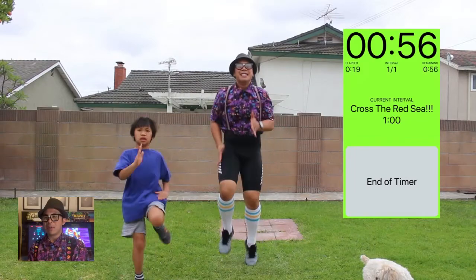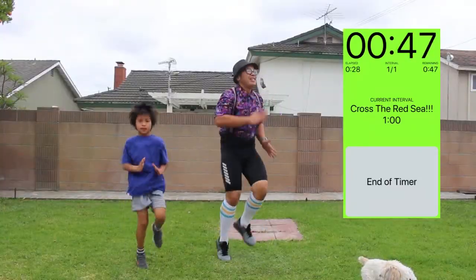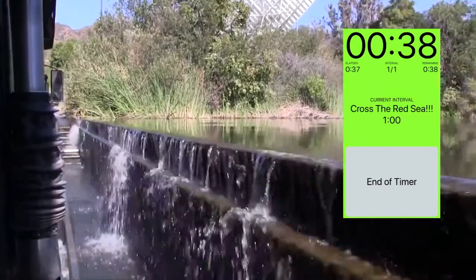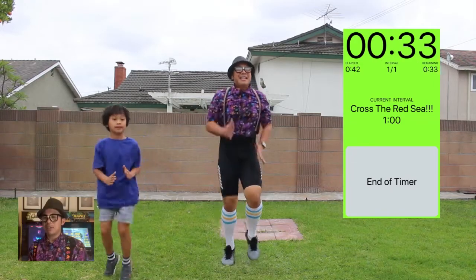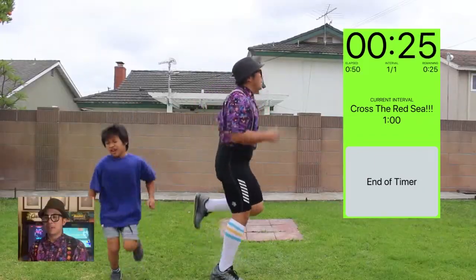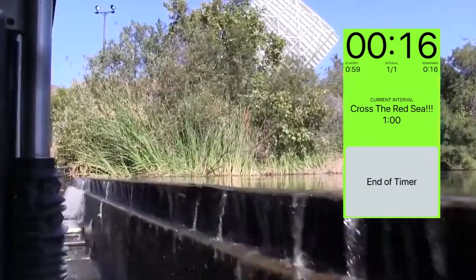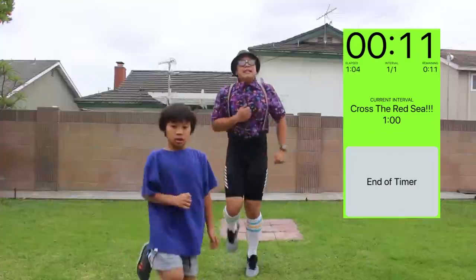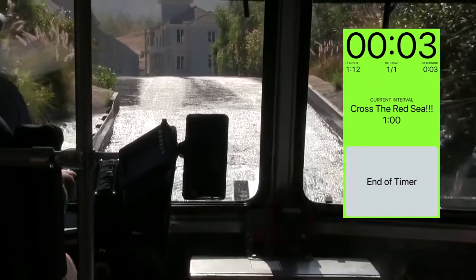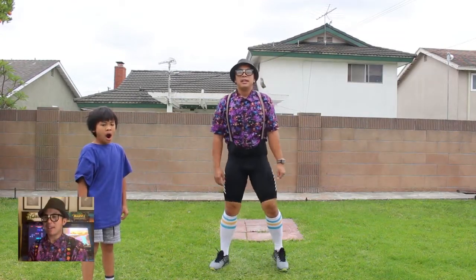Seconds, high knees, keep going, hurry up, the Egyptians are right behind us. We're gonna switch to butt kickers in a little bit. Oh, butt kickers, there you go. Come on, we're almost there. We're almost on the other side of the Red Sea. And we made it! Good job, everybody.